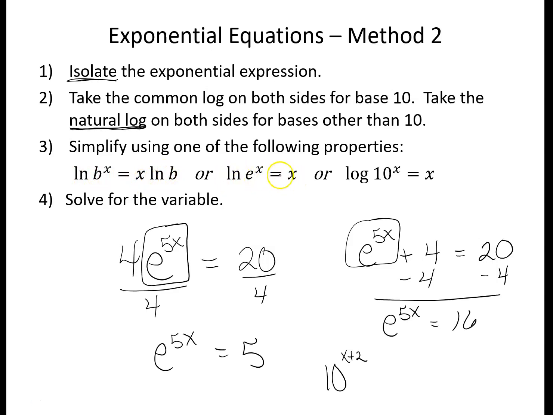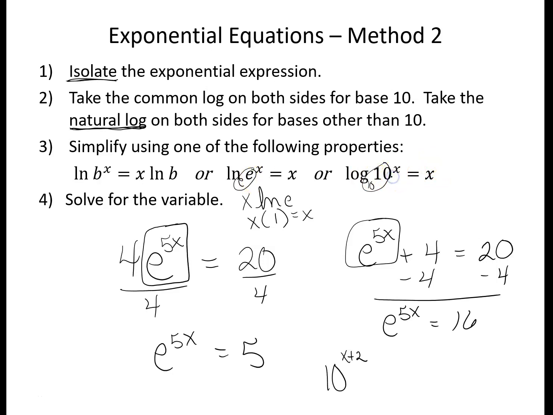Okay, look at the second one listed here. It could be the same property, but if my base is e, if I had x log e, well, log e is 1. So x times 1 is just x. So the whole thing becomes x, and you don't even see the log anymore. Now, you can think of it like we just wrote out here, or this is also property 3, because you have an invisible e, and when these are the same, it's just equal to the exponent. And that's the same thing here for common log. Remember, there's an invisible 10. If these are the same, the whole thing becomes the exponent.